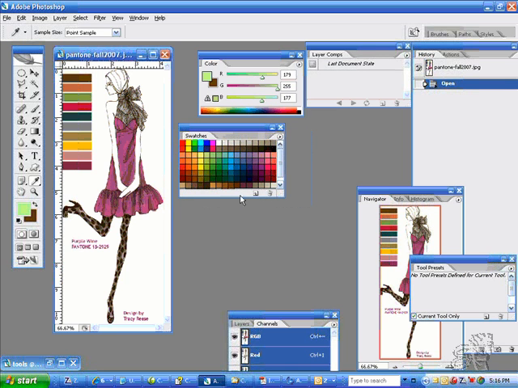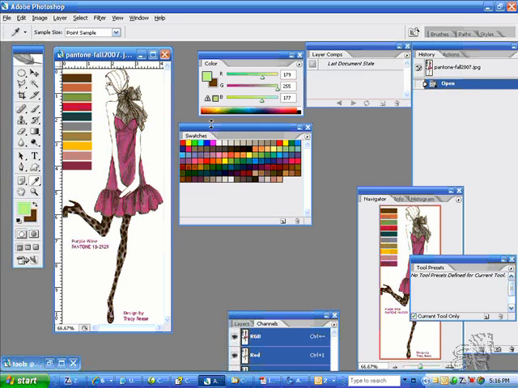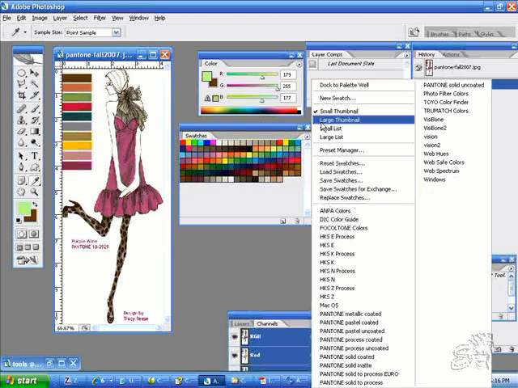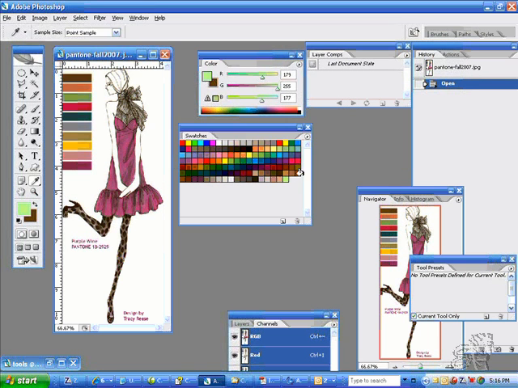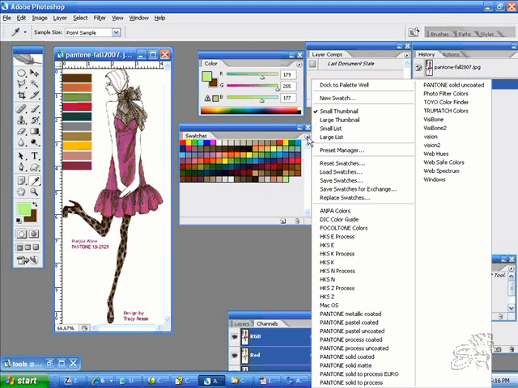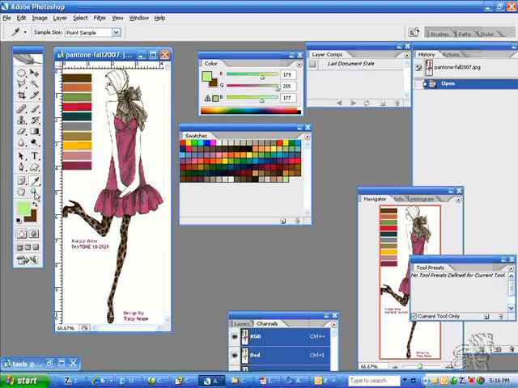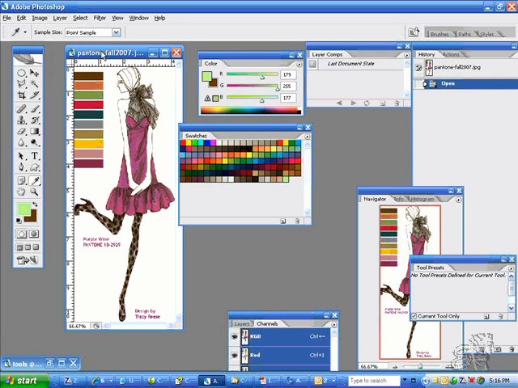This is color swatches. If you want to make some color swatches, you actually can pick a color, like here's a color that we have here in the foreground color, and we can say make a new swatch, and we can put a name on this, whatever name we want to put on it, and we get a new swatch over here. You can also, there's other things in the library here. You can pull up different swatch palettes over here.